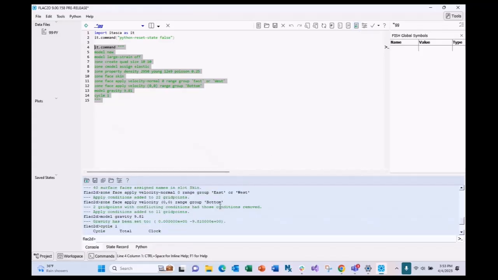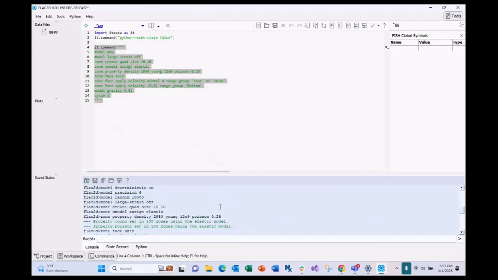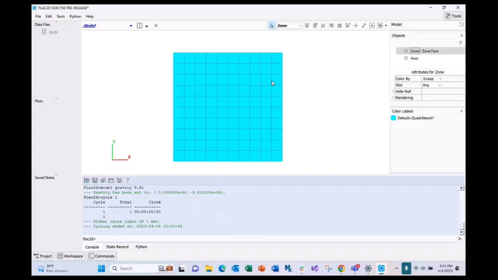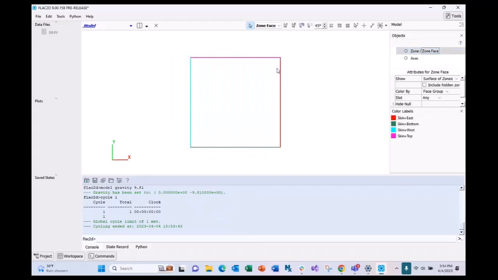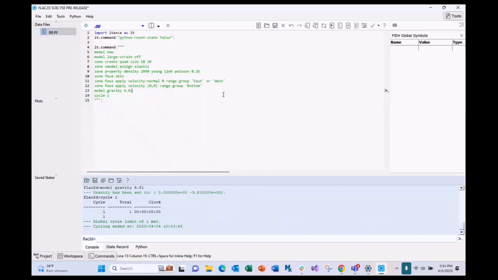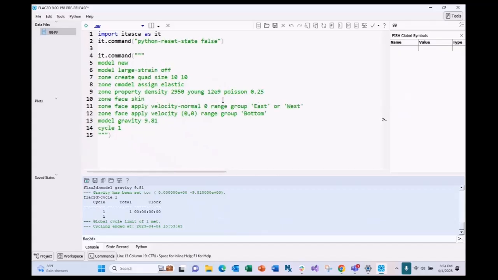All right, what happened? All sorts of things. Basically, like we said, we made our model. It's 10 by 10. We only cycled once. That's fine. And now I'm going to save my Python script, GG, and let's take a look at plot. Actually, let's just look at the model pane. There it is, 10 by 10. I skinned it so it has these zone face groups. And that's that. Well, I bet you that's super small for you guys to see. There we go.